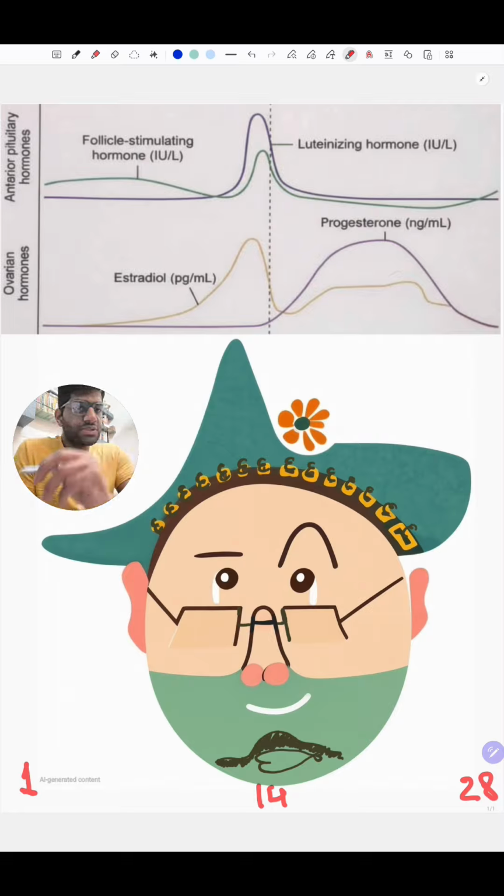First, let's come to estrogen. For estrogen, I made curvy hair on him. So you can see the letter E here. The first letter of estrogen is E, and the curly hair I made also looks like E. Now, estrogen is shown just above his hair, this weird-looking hat. The shape of the hat represents the estrogen curve.